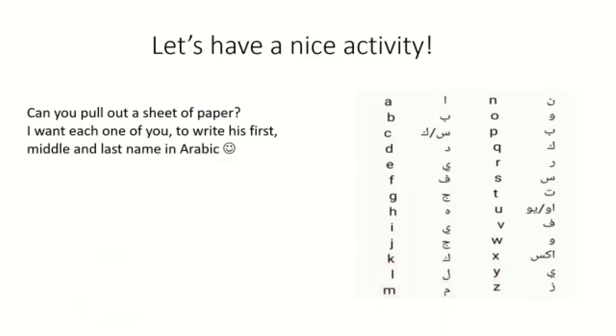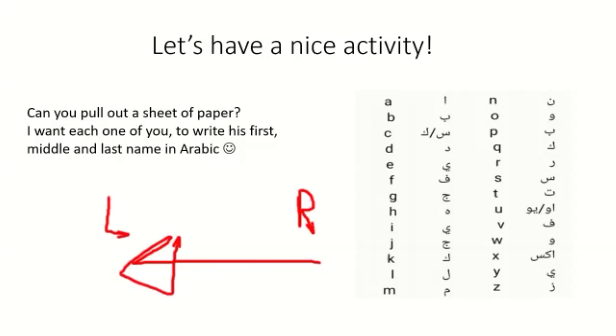So just so people know what we're looking at, find your English letter and the symbol to the right of it would be how you write it. For example, if my name is Abigail and it starts with an A, I'm going to write this first symbol here? Yeah, the first symbol from right to left, because Arabic is written from right to left, not from left to right. It's kind of hard, but I will help you if anyone wants. Everyone, take those symbols and write your name from right to left. Let's try it out.